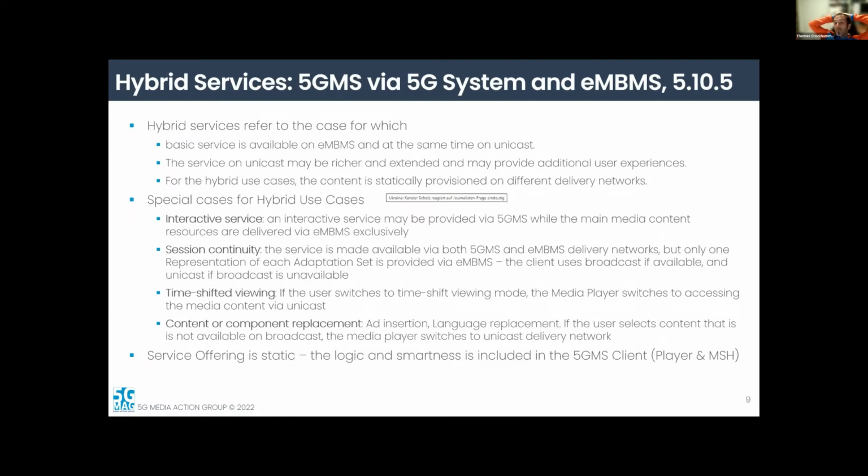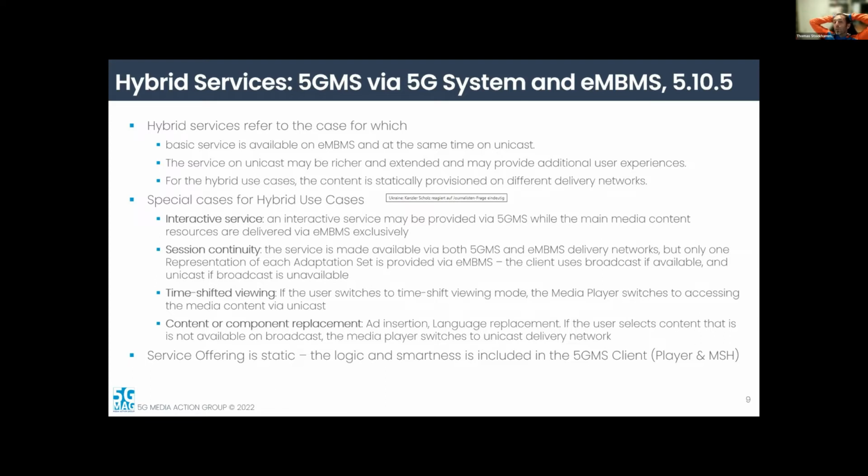An important concept is session continuity, it's called, or coverage extension. There's a couple of different names for this. So here, the basic context is you're using eMBMS whenever it's available, but if you go outside of your coverage, you're moving to unicast. So that could be, for example, you're going indoor, your broadcast reception gets lost, and now the client basically switches to unicast. And by service offering as done, this is all seamless. It's the client's decision to move.